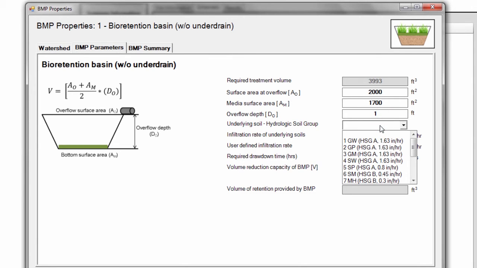And at this point then it's going to ask you to input the hydrologic soil group for the rain garden. There's a number of different hydrologic soil groups. Where these actually come from is the Minnesota Stormwater Manual, and each soil group has a slightly different infiltration rate, which will determine how well your rain garden will perform when calculating the pollutant load reduction.